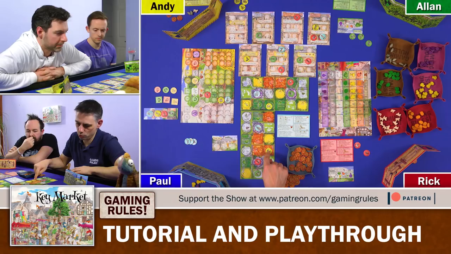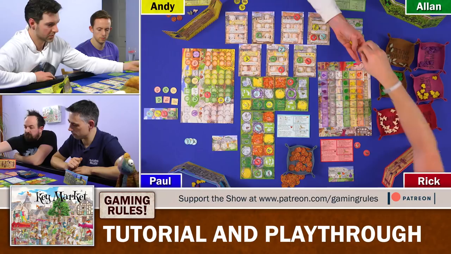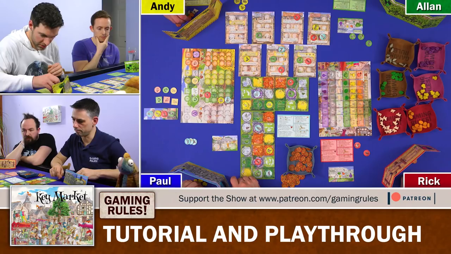Okay, so production. Two fruit. Two wheat. Three cabbages. That's it, isn't it? Just three dudes this time. Okay, so. Promoting. I won't promote this time, but I will retire. Okay. Ooh, four resources. Yep. No problem.